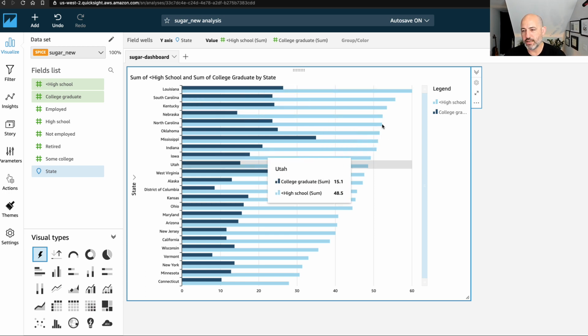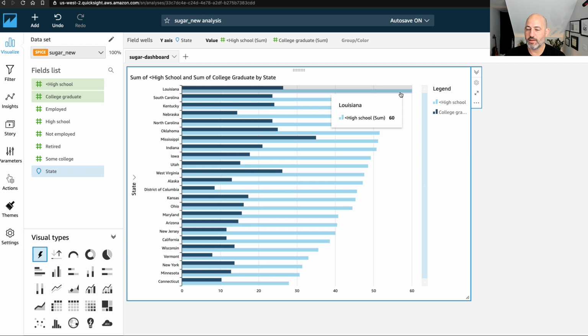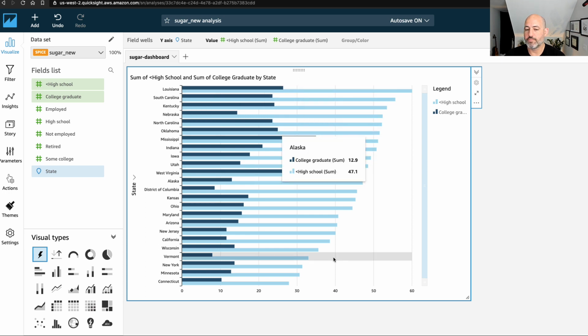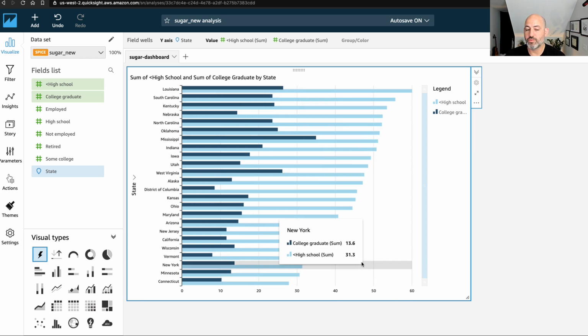So you can see that, and we know that sugar consumption is related to morbidity. Also, it's a comorbidity for COVID, right? Because it causes obesity, and we can see that there are certain states that are more susceptible to high sugar consumption, and it's related to education.